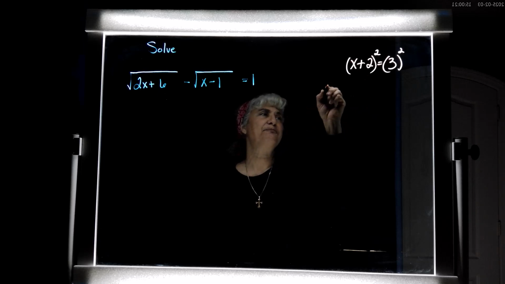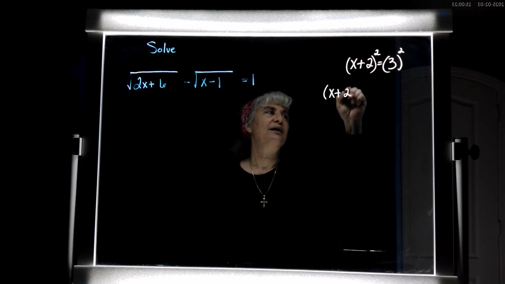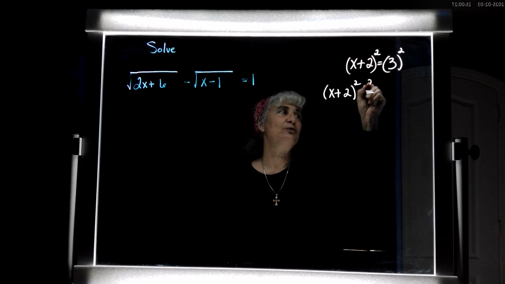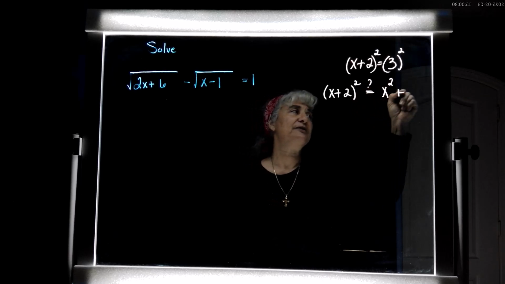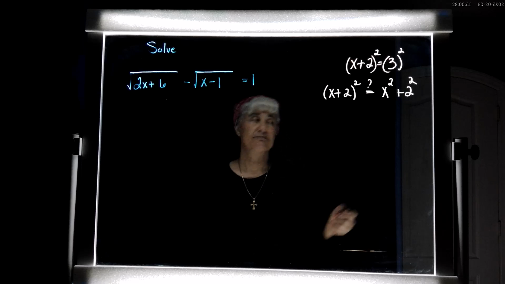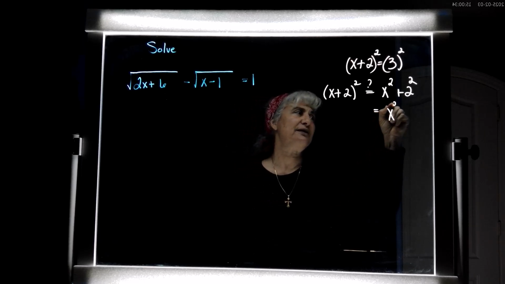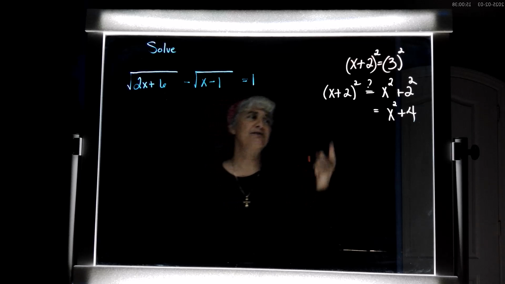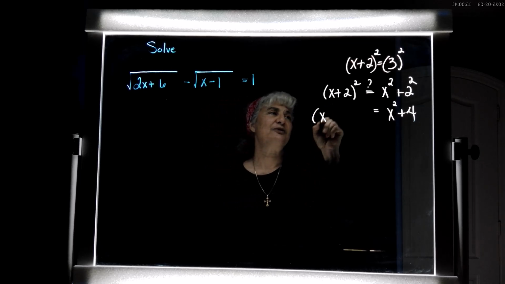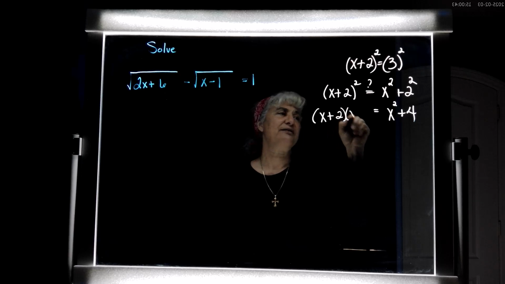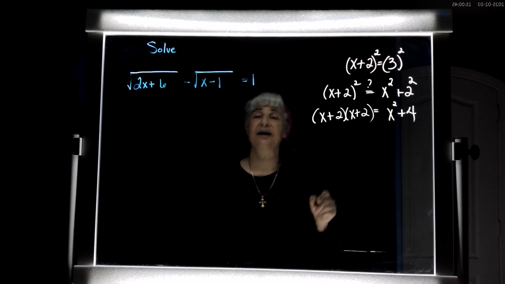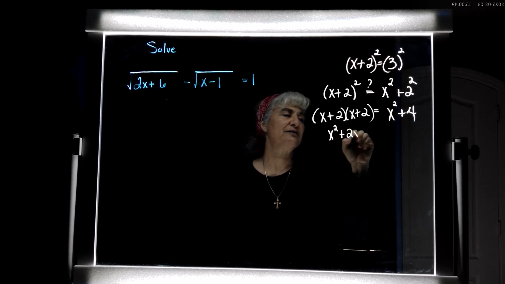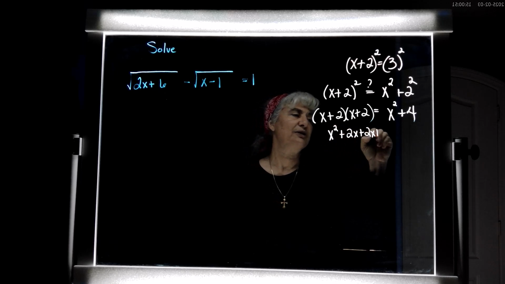Because here's the question. X plus 2 squared. Does it equal x squared plus 2 squared? Some would say, yes, of course, it's x squared plus 4. It's super easy. What are you making a big deal about it? Well, that parenthesis tells me to write this out twice. If I write it out twice, I'll get x squared plus 2x plus 2x plus 4.